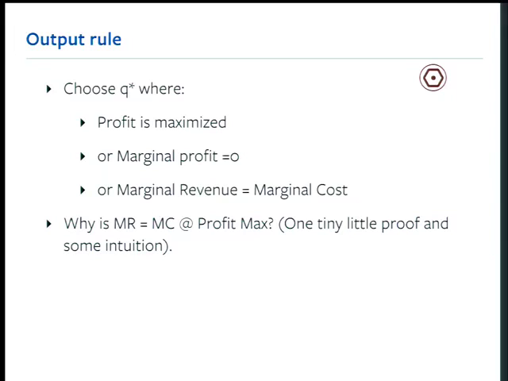If marginal revenue is less than marginal cost, you're going to decrease production. So in both states of the world, you're going to do something about output, right? In the first one, you're going to increase output. In the second one, you're going to decrease output. What's the only state of the world where you're sort of indifferent and you're going to stay where you are? If they're the same, right?